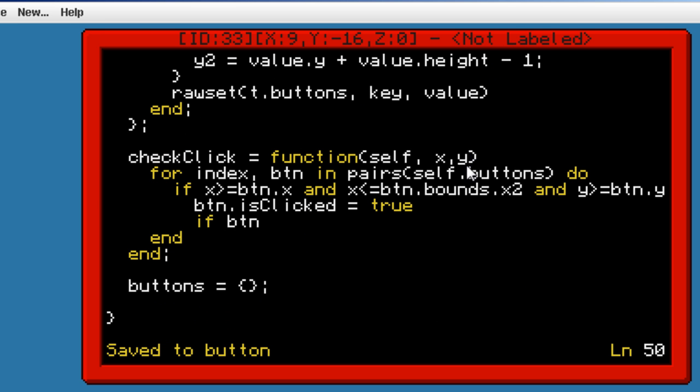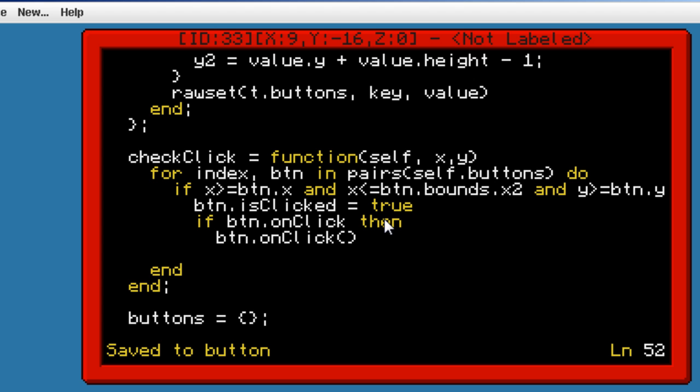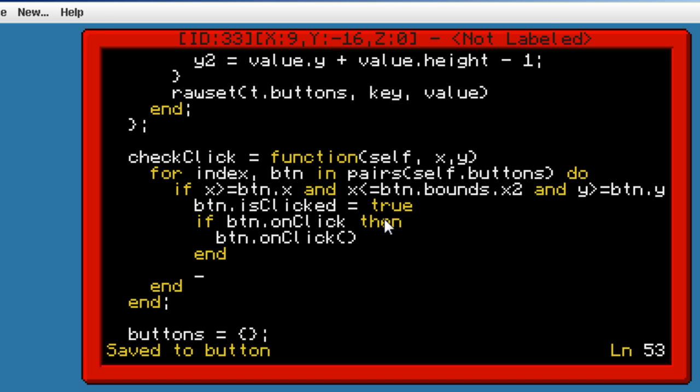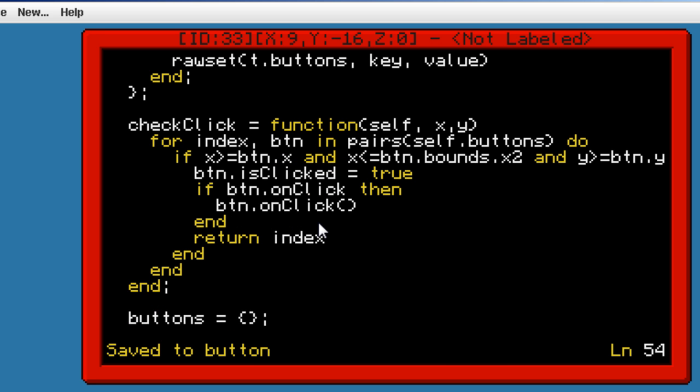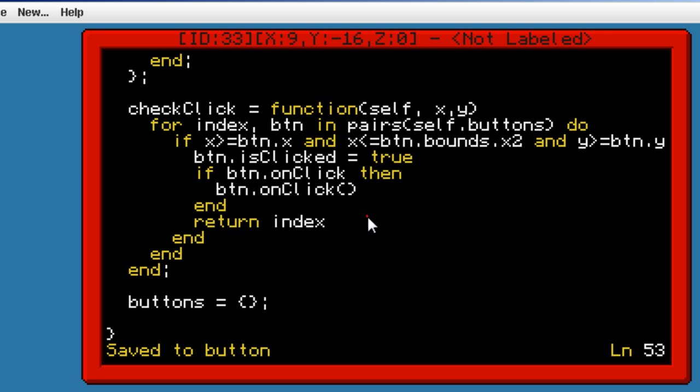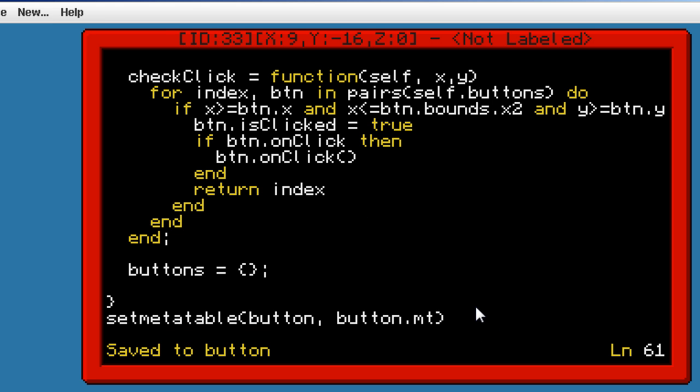If button.onClick, we got to make sure it's got it first. Then go ahead and execute that function. Alright. And then we can just return the index. That way we can unhighlight the button with a timer or some such thing. And I believe that's it for inside of the button table.